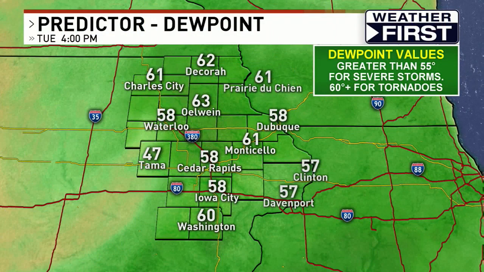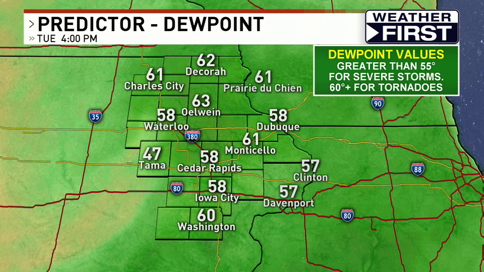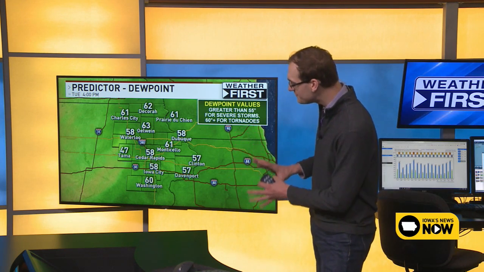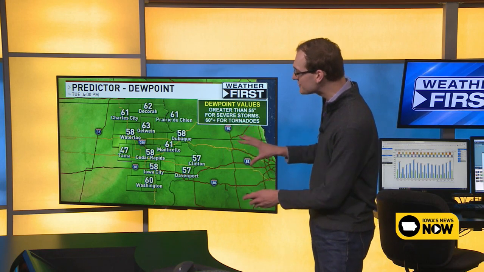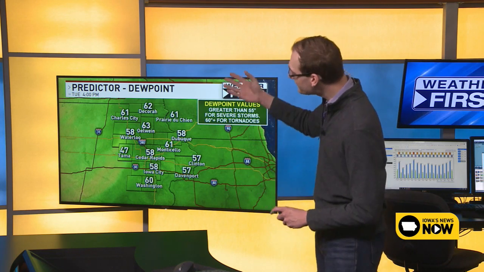Now let's talk about the last aspect — moisture — which may be holding back our severe weather threat today. Moisture is most notably measured in dew point, which indicates how much moisture is in the atmosphere. For severe weather, you generally need dew point values of about 55 degrees or higher. For tornadoes, dew points of 60 or higher will typically produce them. These are guides, not rules — in December 2015, I saw a tornado with a dew point of 53, a very rare event. In place today, we have shear, lift, instability, and decent moisture — not great, but enough to get storms to form.